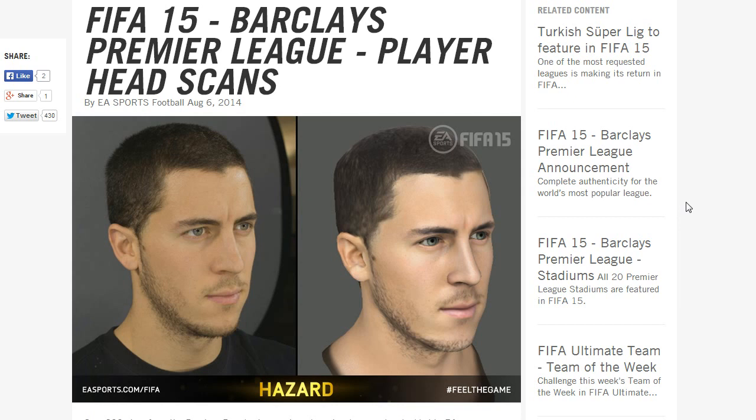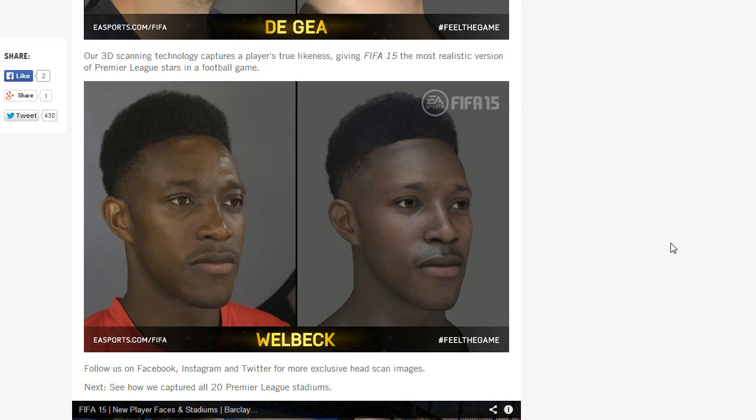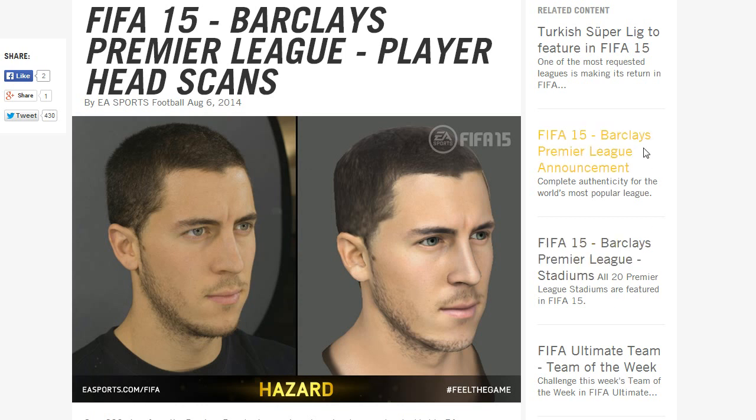The next thing I want to talk about is the new head scan system they're using. You can see already there Eden Hazard's picture. It's just so realistic. It really does look like him, even the little details like his mole and the stubble of his beard. Basically, every single player for the Premier League sides this year has had their head scanned, so pretty much every Premier League team will have a full realistic team. Adebayor there, we've got De Gea and Welbeck, just a few they've shown on their website. It's actually quite scary how good games are getting these days.